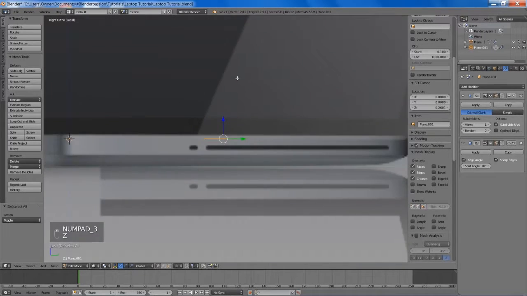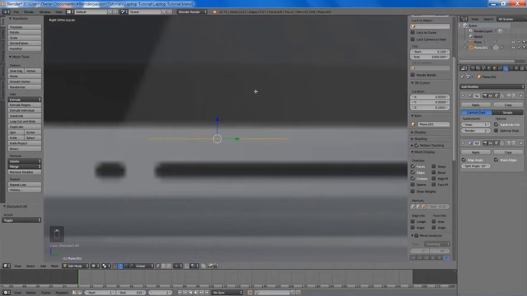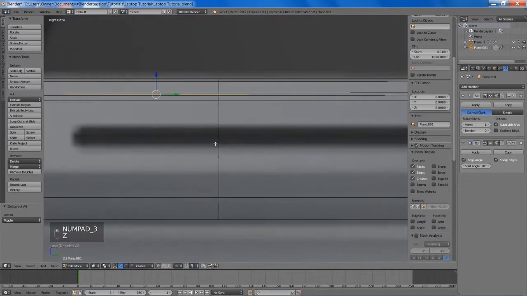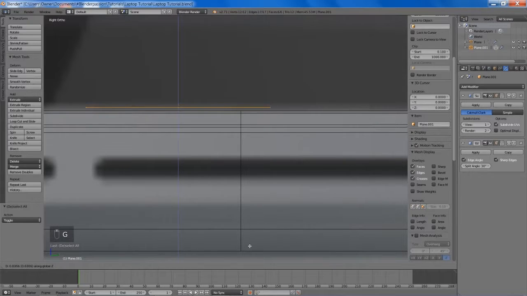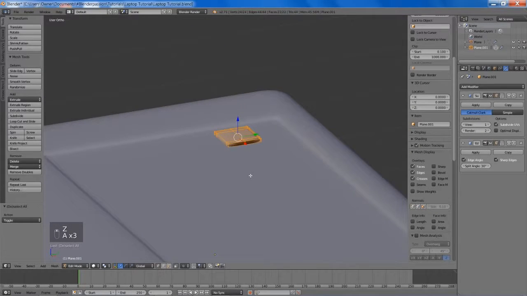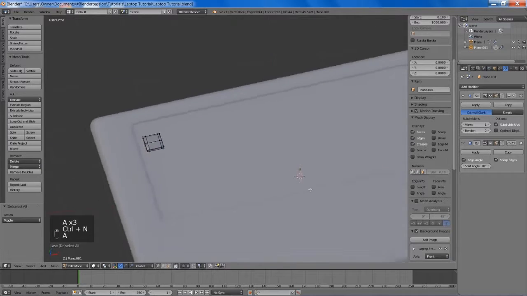So now I'm going to select the key and we're just going to bring back our laptop base and we're going to extrude it out just to give it some sort of depth. We're going to make all our adjustments on our first key here before duplicating it across for the other keys.